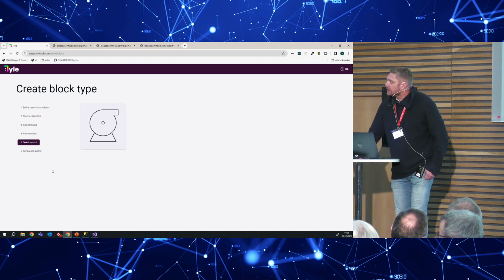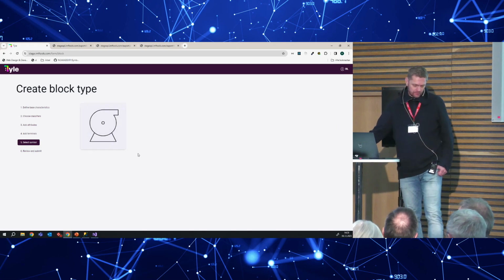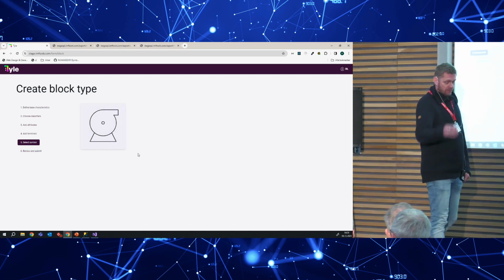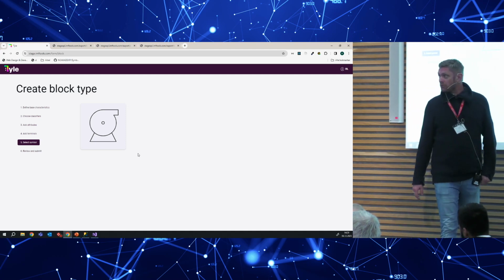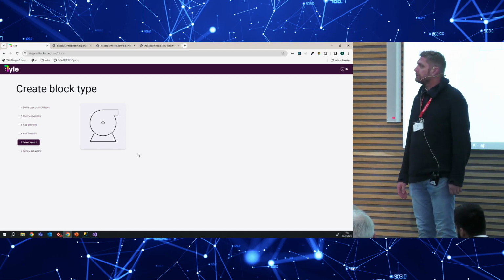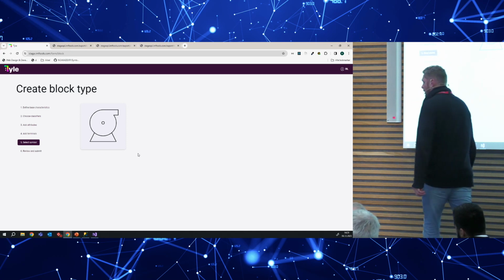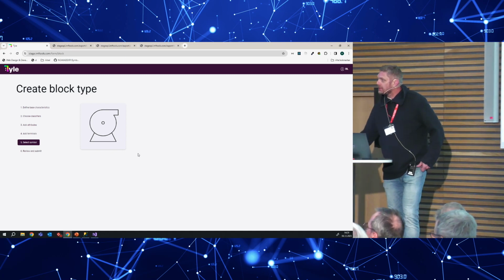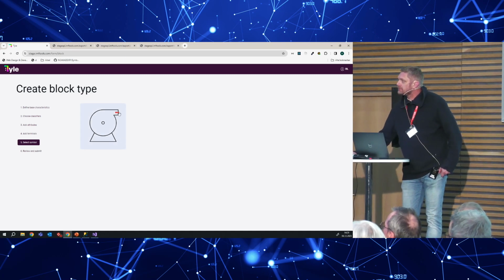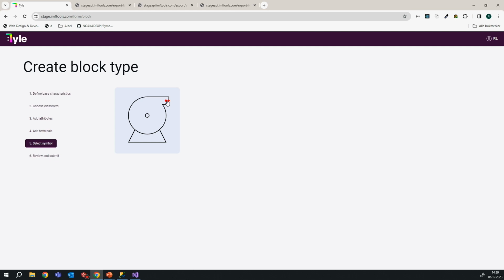And we can add some symbol, as Webstep demonstrated earlier. This symbol is fetched from the symbol library. So you can see here that this pump has connectors, as Webstep talked about.